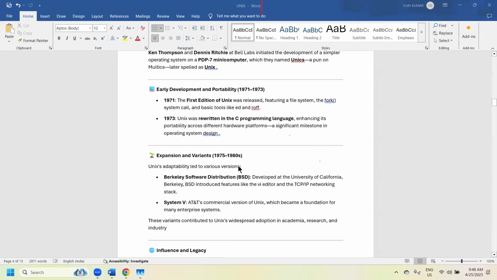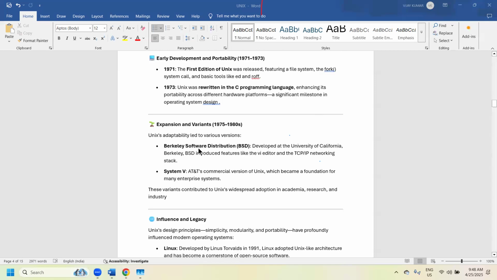Then later, from 1975 to 1980, there was Berkeley Software Distribution (BSD). In 1975, they developed one more version called BSD, which supports the VI editor and some new features.